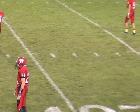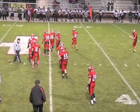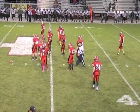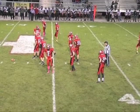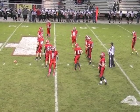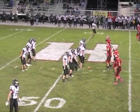So Logan Gary, the junior running back, returns the ball about 22 yards. Gets taken down at the Aces 48-yard line. Under a minute to go in quarter number 3. That's where the Vikings will set up this offensive drive. We'll see if they can get a play or two off here before time expires in the third quarter.